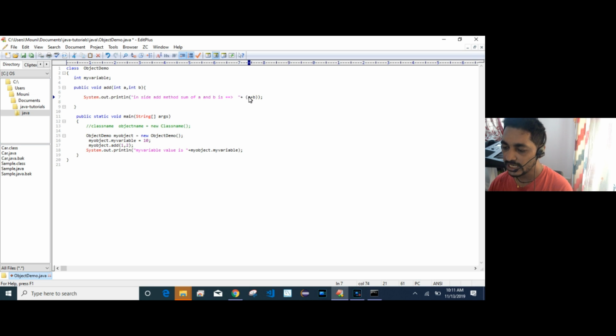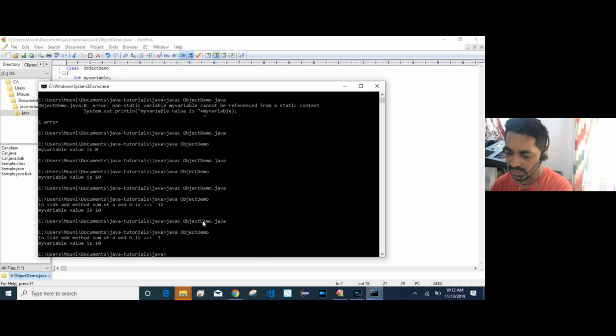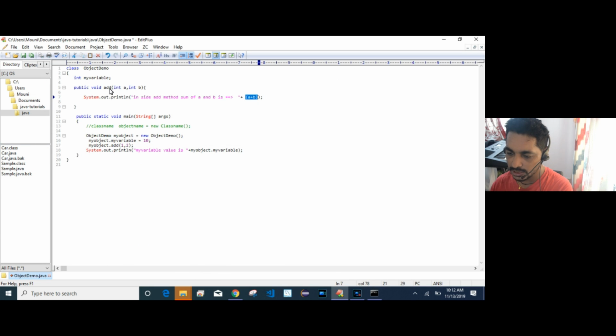Then it will treat it as one unit and append it to the existing string. Otherwise it will append individually and you will get 1, 2. Now we are getting it correctly, right? Previously we got 1, 2 because we were not providing any braces. These are small things you will never come across until you try. Now we are able to execute this particular method.